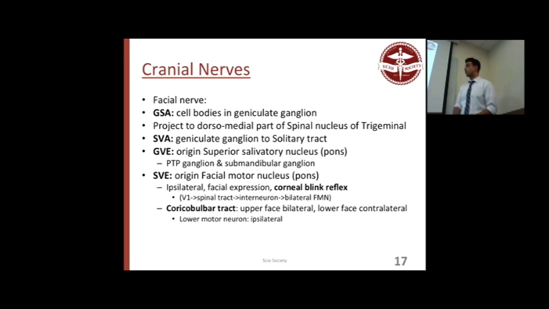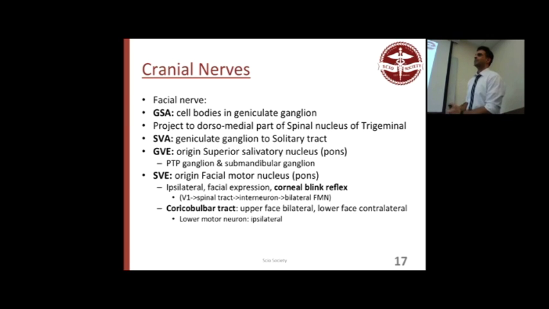SVE is going to be the facial motor nucleus. It's called SVE, not GVE, because it's branchiomotor. You're controlling muscles that are derived from the branchial arch. In the case of facial, we know it's the second branchial arch, and it's going to be doing facial expression. So all of the muscles of facial expression are going to be done by the facial nerve. And that's going to be all special visceral efferent because of the branchiomotor. That's the only reason it's branchiomotor and special visceral efferent.